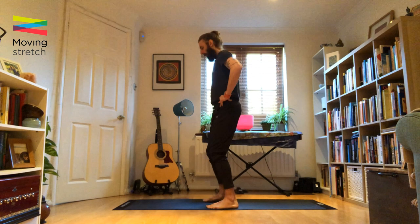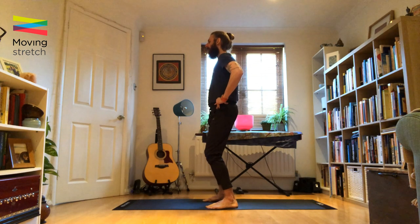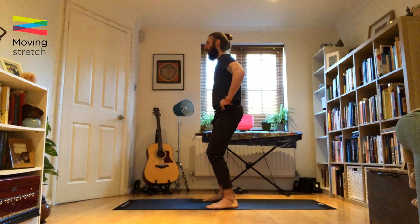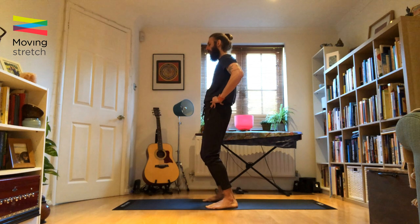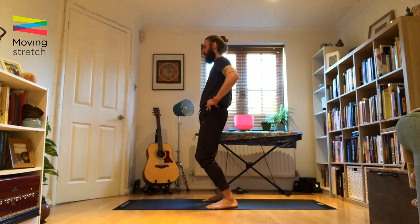I'll push the hips forward. I'm going to engage the muscles in the front of the hips. Push them forward. Engage the muscles around the back. Stay upright and just sit back. More.